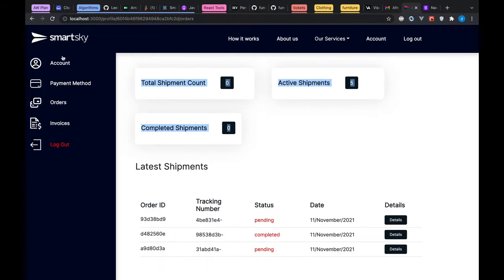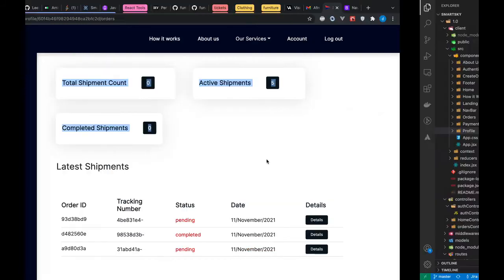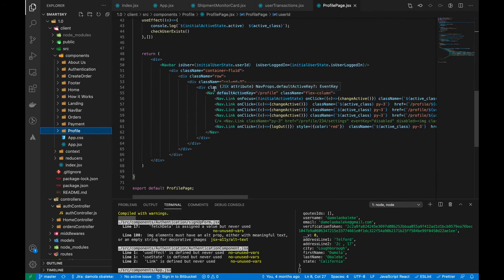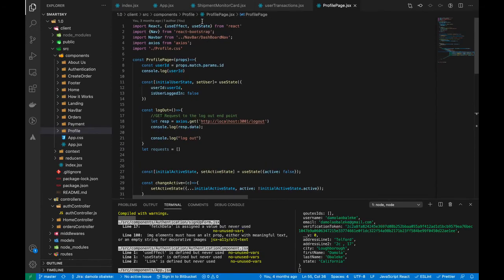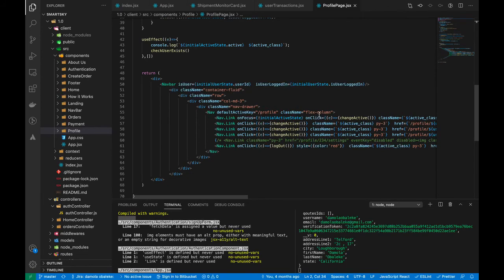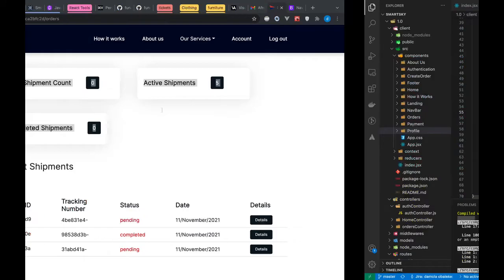Now this essentially I have just done, and I've used tabs essentially, which is what you are seeing over here. So actually the navigations rather, right? So they are from the React Bootstrap library. And what I've done is I've given a class name of flex column, so it shows in the column view.